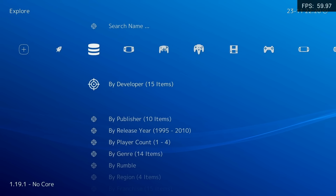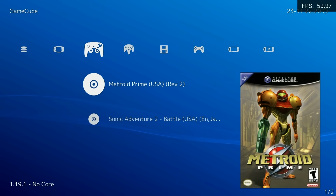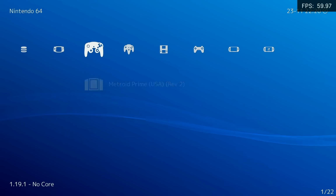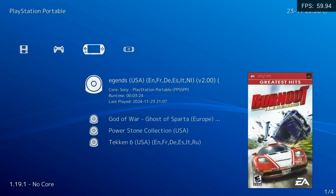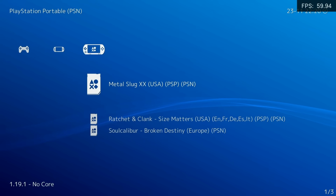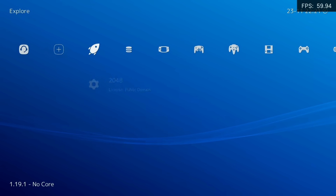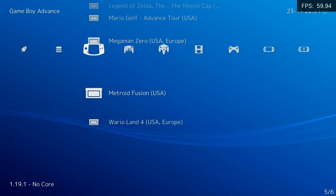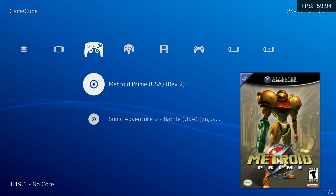I have, just from the top here, the Game Boy Advance. We'll get back to GameCube, but I do have a GameCube here technically. Nintendo 64, DS, PlayStation 1, PSP, and then PSP again, but it saw these files as PlayStation Network files, so it put it in its own category here. But what's really nice is Retroarch will go through and download, as you can see on the right side, box art for everything. So it's pretty easy to dress it up at least a little bit here.